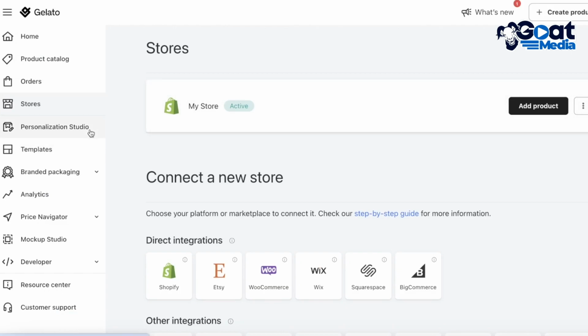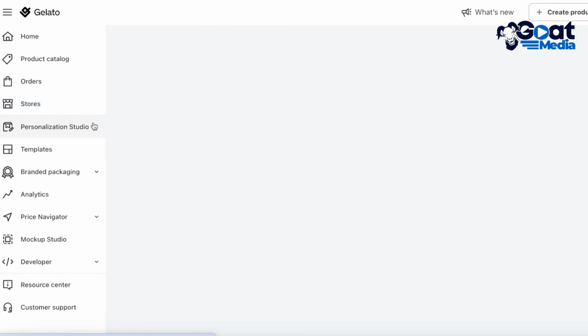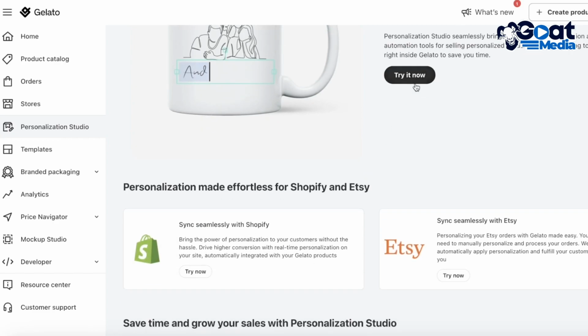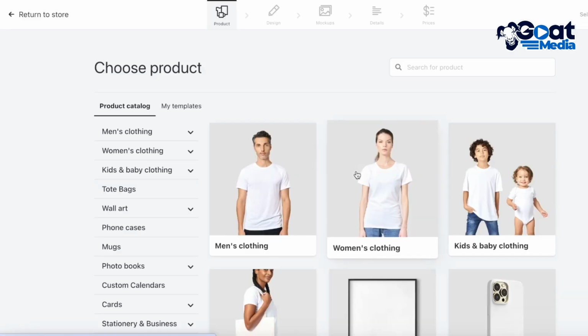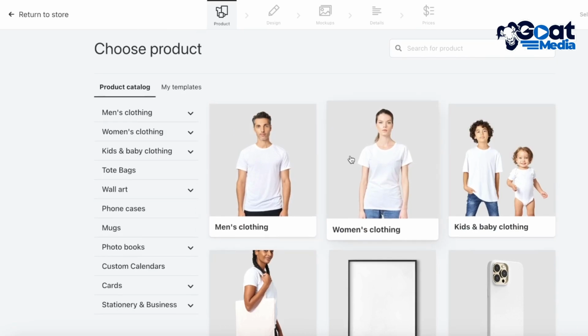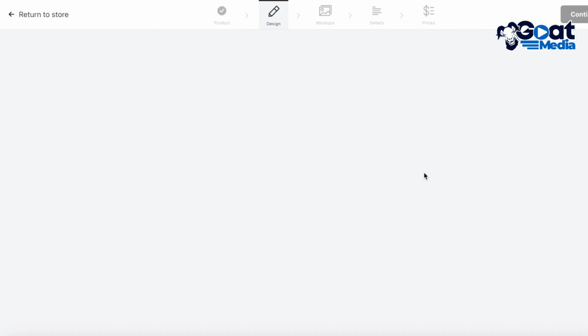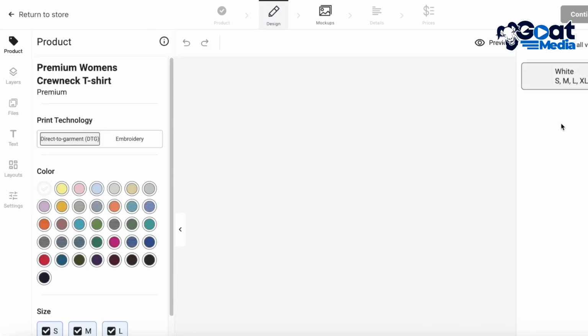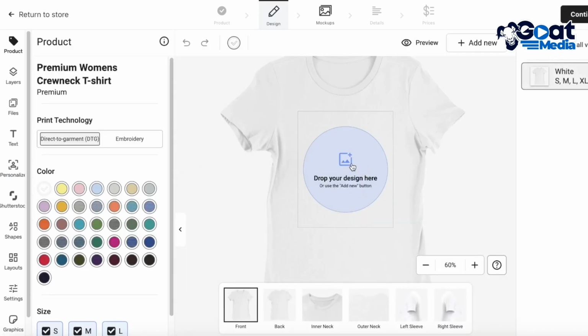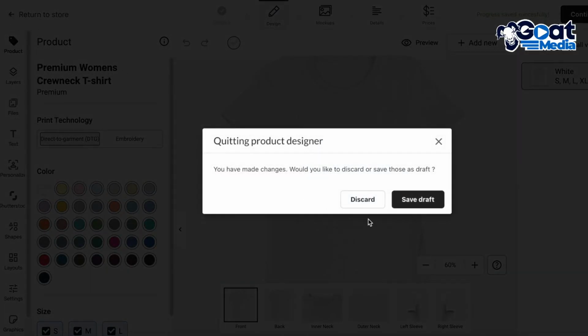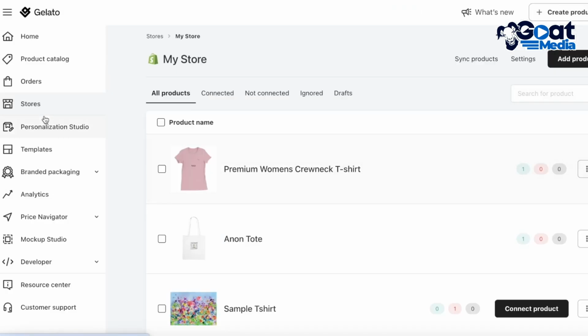Then one more new feature that a lot of people skip out on is the personalization studio. So if you go into the personalization studio, you can actually see that if you go into any item, so let's take this premium tee over here, people would be given the option to personalize a certain element of their design. So people can insert their names into it, maybe they can insert their initials into it. So make sure to make use of all of the newer features of Gelato to make your store stand out in comparison to other stores.